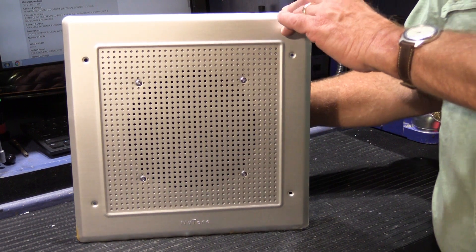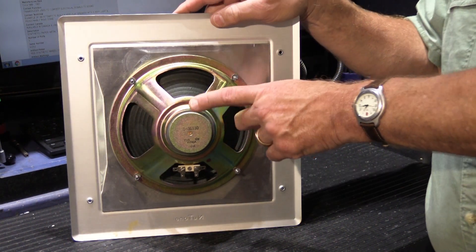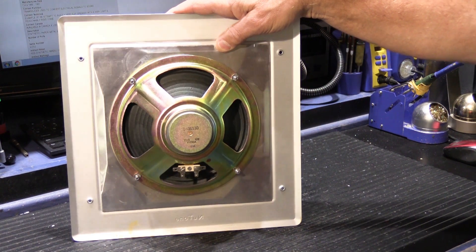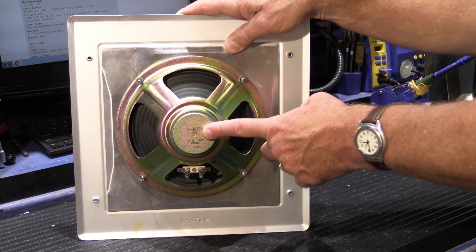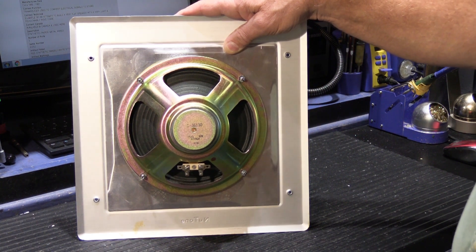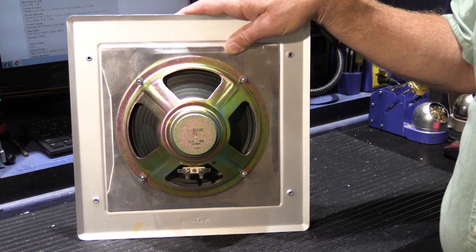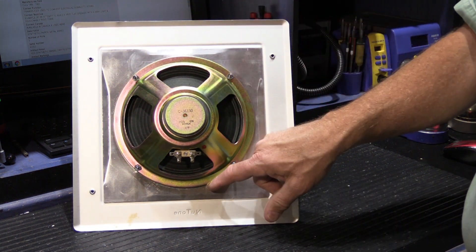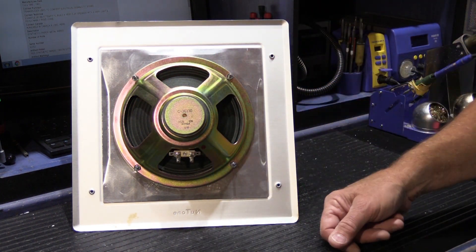When you take one of these off the wall and flip it around, you find an 8-inch speaker cone. Which speaker cone your station has depends entirely on what system it's connected to. If you have an early system from 1961, it could be a 45-ohm speaker cone, or a 3.2-ohm speaker cone for the mid-60s. Starting in 1974, it would be a 25-ohm speaker cone, used all the way through the end of 2010. They're all fairly conventionally styled and 8 inches in diameter.